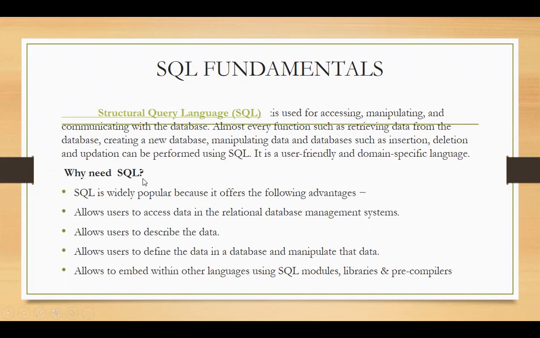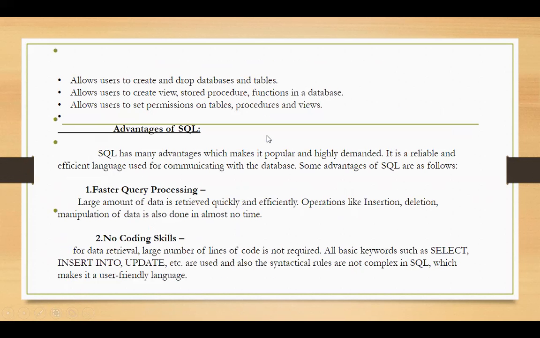Now let's focus on the need of an SQL. The SQL is most popular because it offers the following advantages. It allows the users to access data in the relational database management system. It allows the user to describe the data. It allows the user to define the data in the database and manipulate the data. It also allows embedding within other languages using SQL modules, libraries, and precompilers. It allows users to create and drop databases and tables. It allows users to create and view stored procedures and functions in the database.